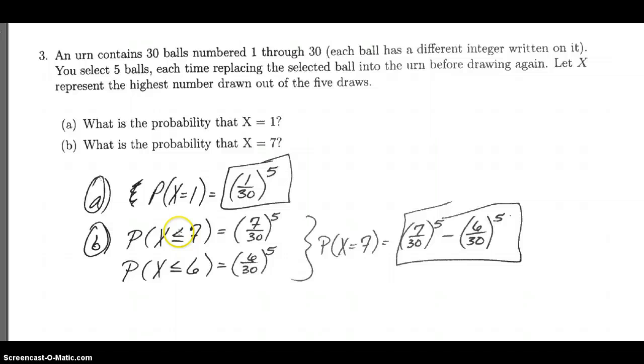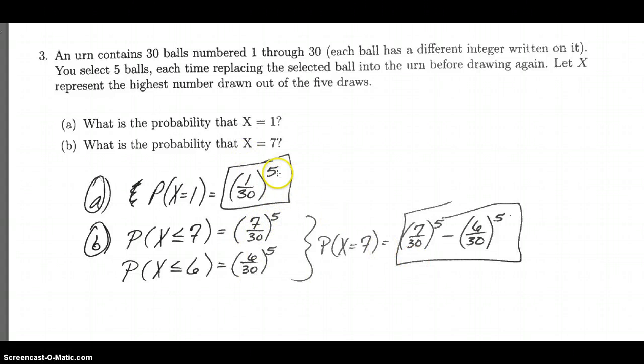So 2 ways to do it. One is x is less than or equal to 7, and then subtract out exactly the part we don't want, which is x is less than or equal to 6. So that leaves us with x equals 7. So certainly we could do that. Another way that I thought was really neat that some students did was just going through and calculating the 5 different cases. In other words, you get 1 seven, 2 sevens, 3, 4, 5 sevens. Those are the only 5 cases where x would equal 7. And of course, all the other balls were between 1 and 6 then. And there's no overlap there. There's no duplicates because all 5 cases are mutually exclusive.